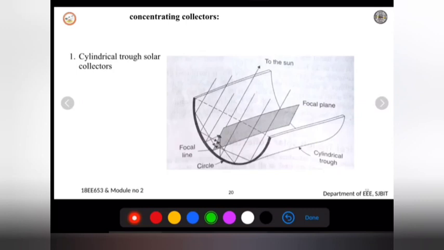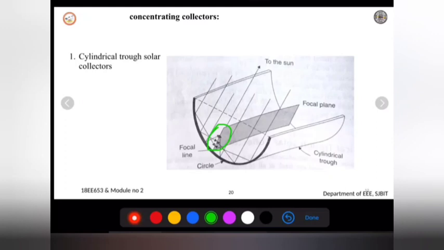You can observe here the radiation which is falling, there is a maximum radiation collection happening here, right? So this is how they have made the arrangement so that I can extract maximum radiation from the solar, so that it will be useful for the application, whether it is high temperature or low temperature, in both cases.